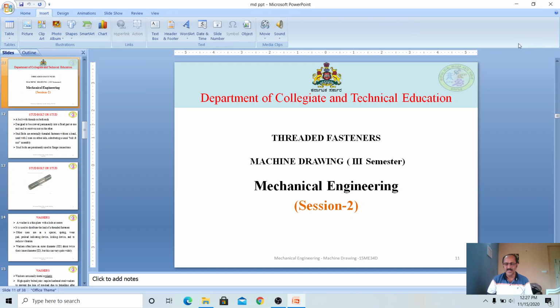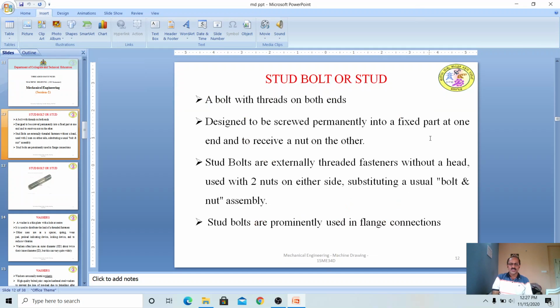Continuing, we have stud bolts. The stud is also known as stud bolts. It is a type of bolt with threads on both ends, but it does not have a bolt head.